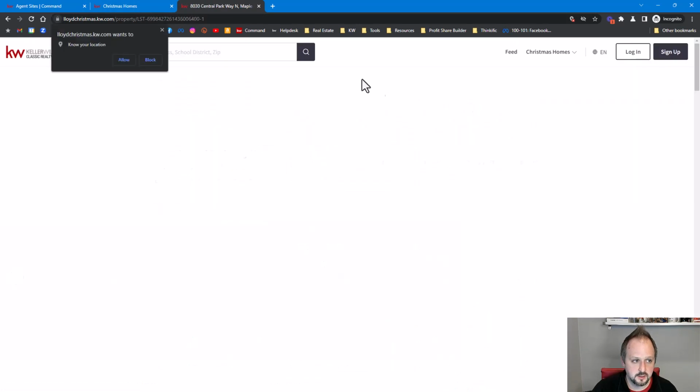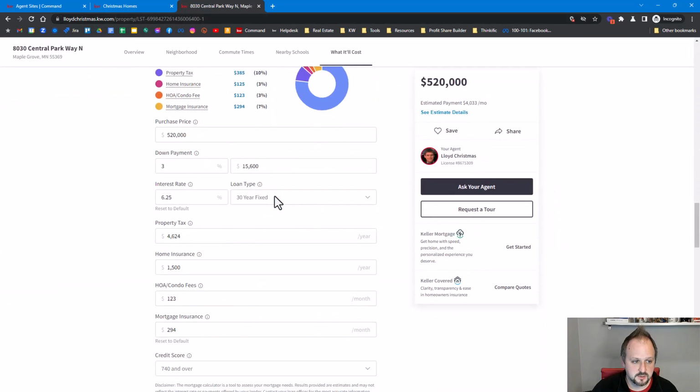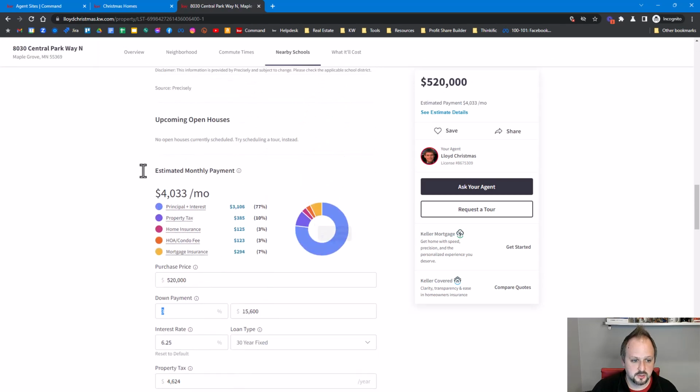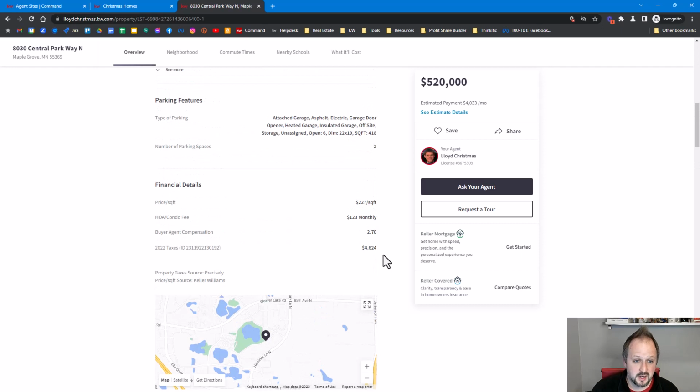Let's click on another one. When we go down to that same section, it remembered the 3%, the interest rate, things like that. So those numbers fall through. There's really no need to add in a separate freestanding mortgage calculator page anymore because it's built right into every single listing. Pretty awesome. That's 6 or 7 things that updated in Command. Go check it out for yourself.